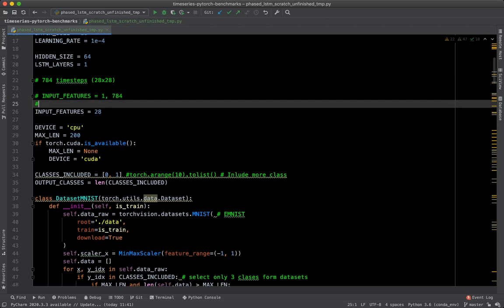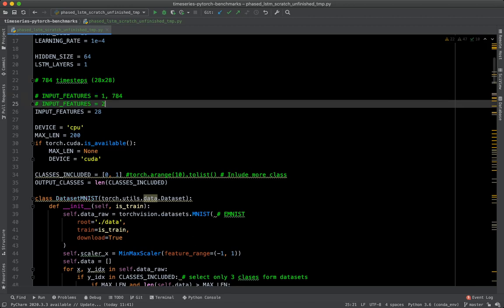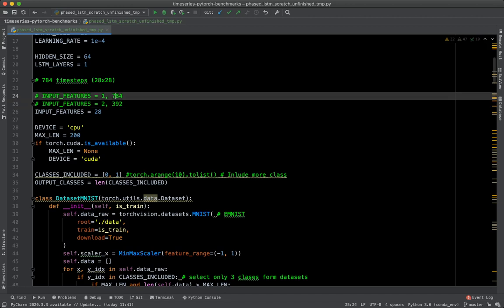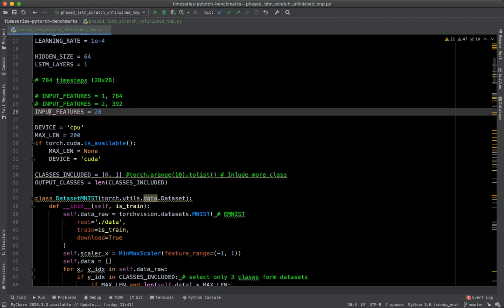But we can also try 2, and that would create 392, hopefully, that I calculated that correctly. Yes.